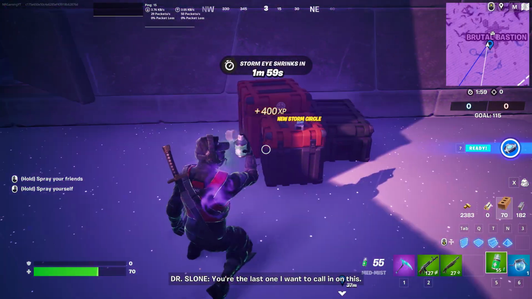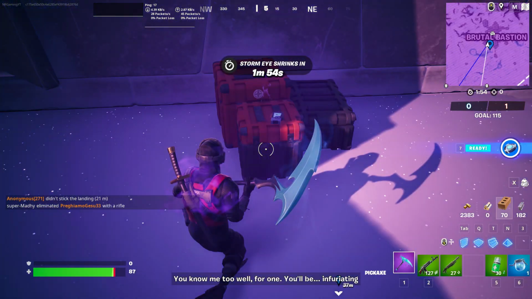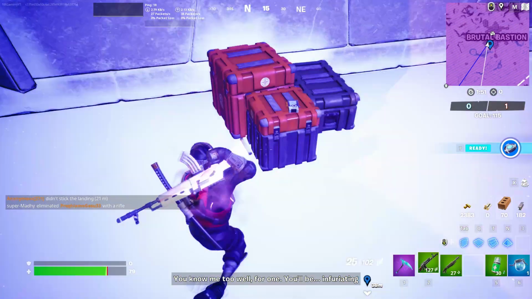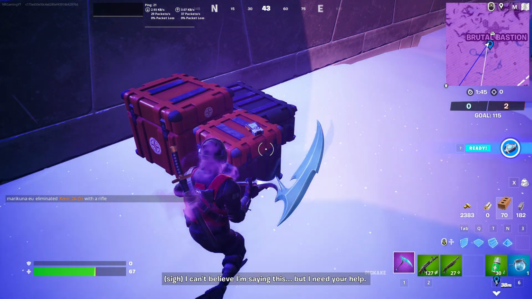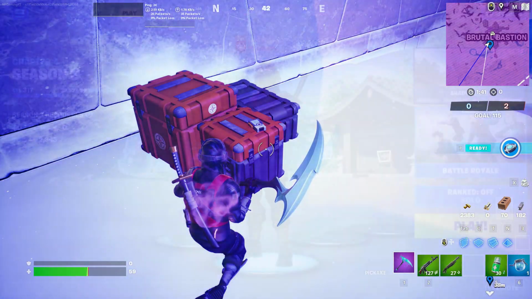You're the last one I want to call in on this. You know me too well, for one. You'll be infuriating. But you're the only one I trust to handle this. I can't believe I'm saying this, but I need your help. Let's hope your aim hasn't improved.